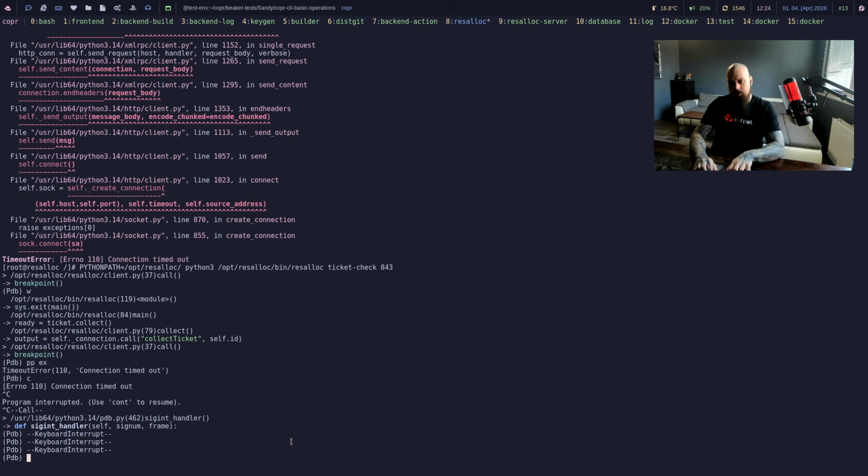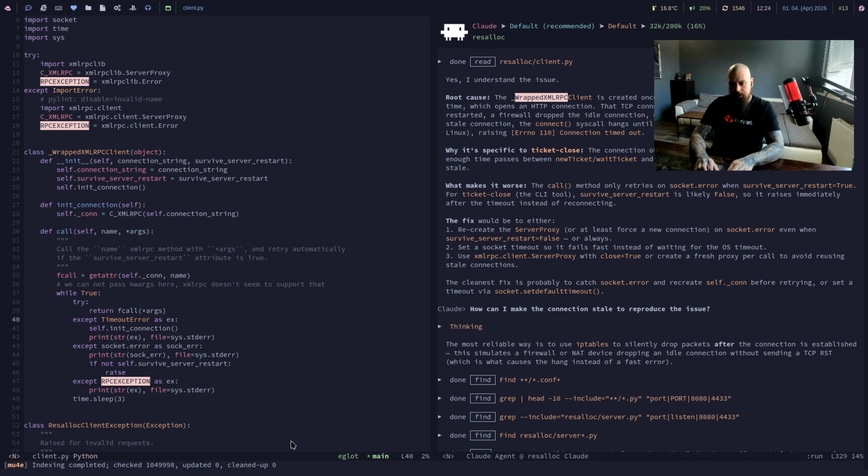Okay, cool. So let me kill this. Let me rerun this with the new code, which has the init connection like so. And I want to set the timeout, catch socket error, and recreate self connection before retrying, or set a timeout.